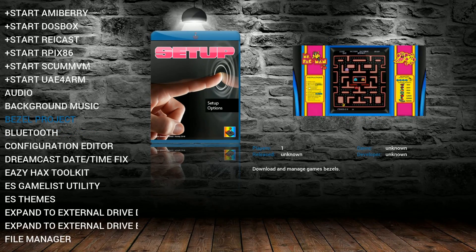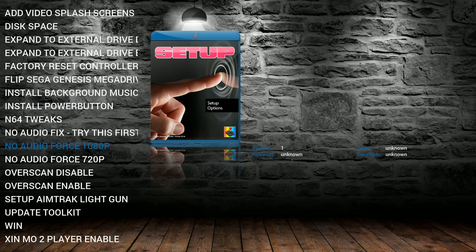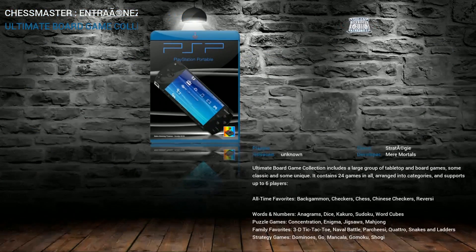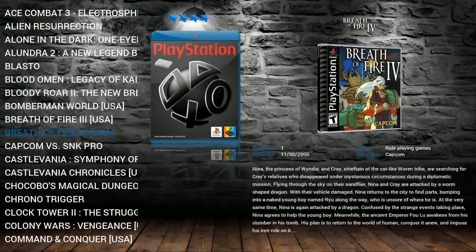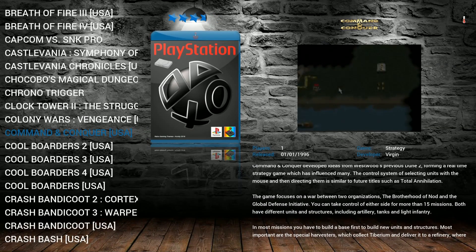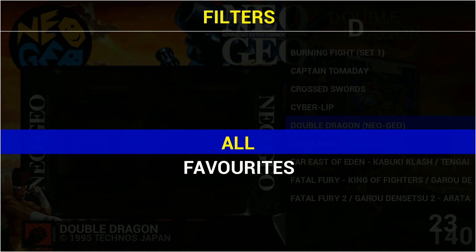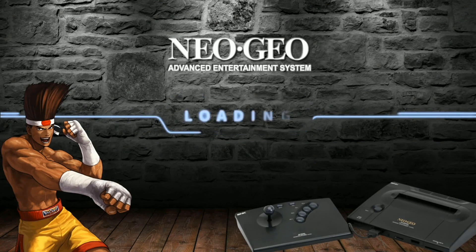So the question is: do you go for performance, software, or price point? It's not a clear cut decision. Looking a year out, I really think the Odroid and the Tinkerboard are going to get a ton more support and overall will be the better choice. But as of today, the Raspberry Pi 3 is the definite winner if you're not a risk taker. With all that said, I'm really happy with all three boards — they all offer great stuff, different third party accessories, awesome cases, purpose-built images, and great communities supporting them. The future is bright. Computing power keeps getting cheaper and we have a ton of options.